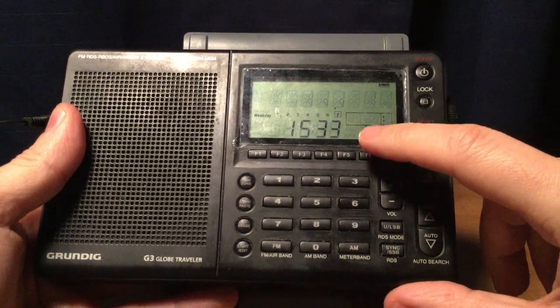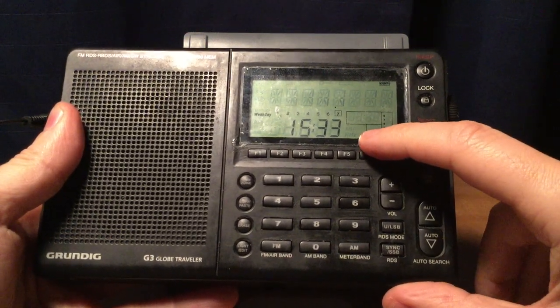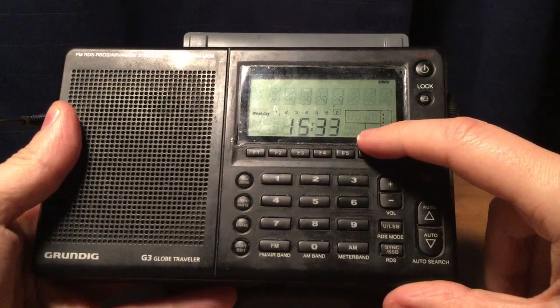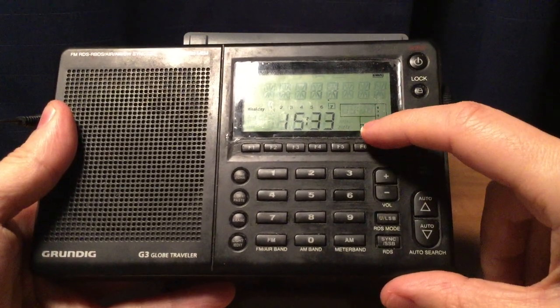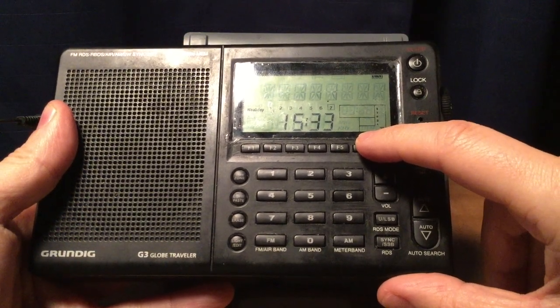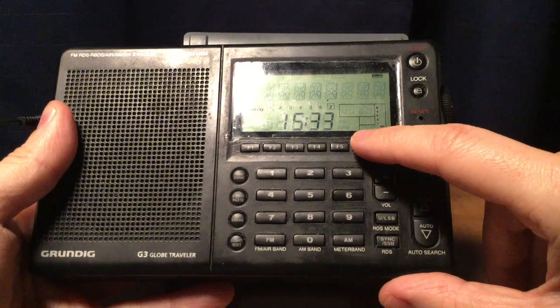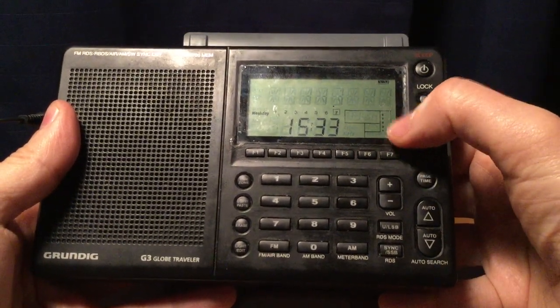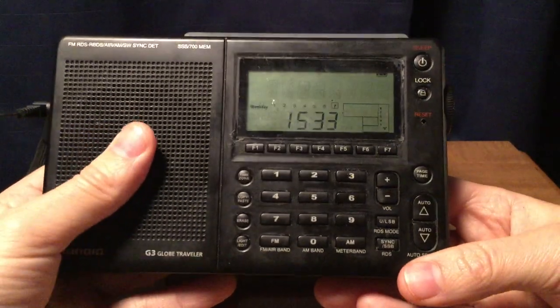When the radio's on, you can also see the display for narrowband or wideband. And here, when you plug in an external antenna while the radio's on, it'll show EXTANT, your external antenna, and your strength indicator here, your signal indicator.